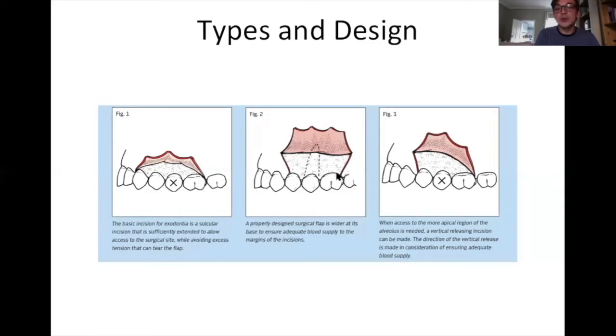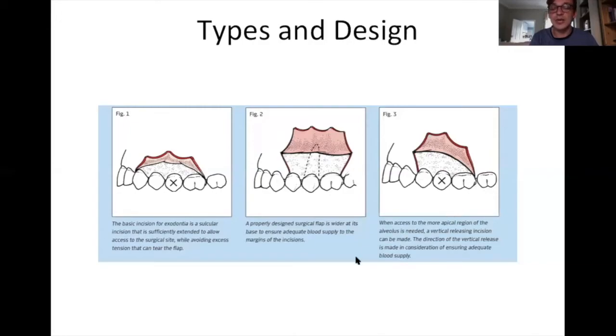Now this is good for a bigger exposure. So you have a bigger area, you can access the root in the whole length compared to this. And slightly less invasive, but similar to three-sided, is two-sided. So you have one and two. You can call it basically an envelope and a mesial relief. So that's for slightly smaller access, and you can put the envelope here and the relief here for aesthetic reasons.